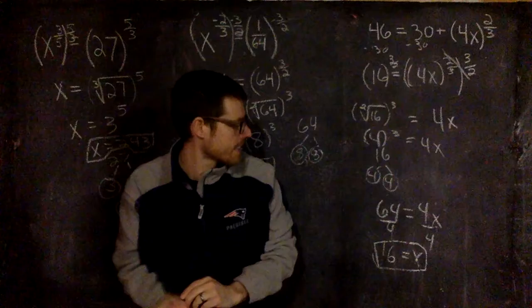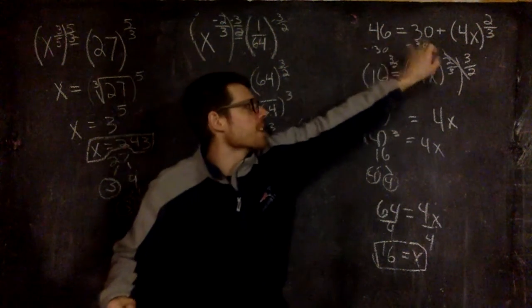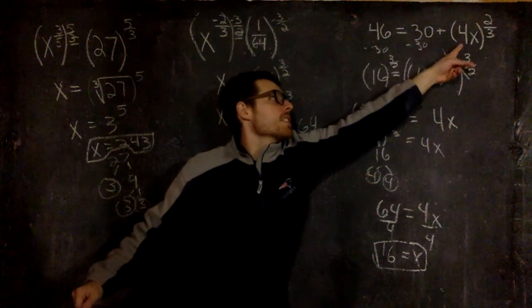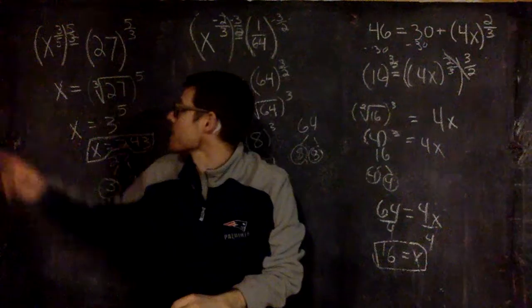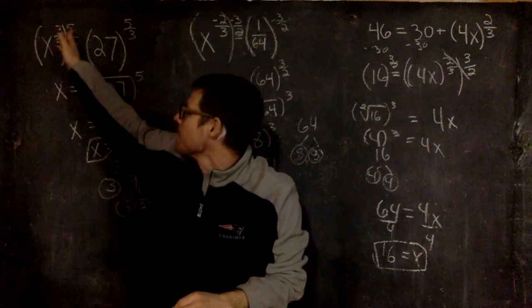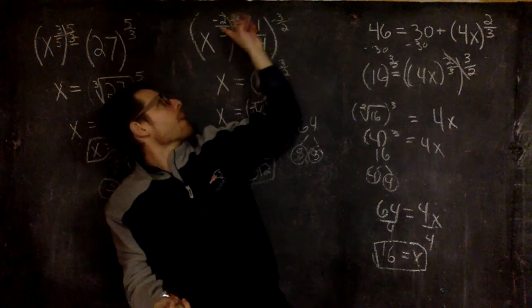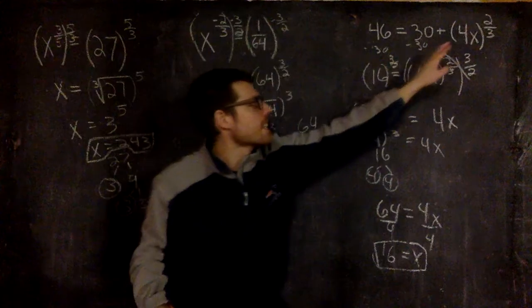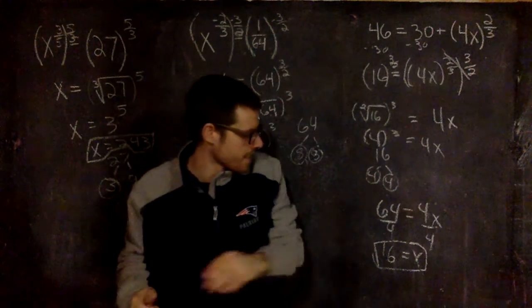So when we're looking at this, we're looking to say, get rid of this so that the only thing left on this side of the equation is the monomial that has that exponent on it. Just like it was here, a single thing raised to a power, I was able to take care of it. When I had a single thing being raised to a power, I was able to take care of it. Get this by itself first, and then worry about trying to get rid of the exponents.